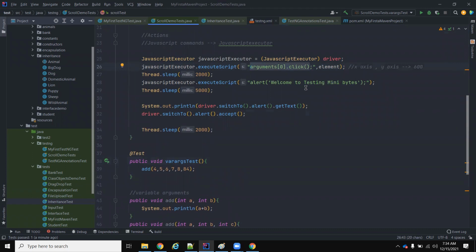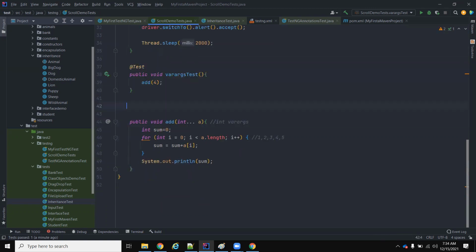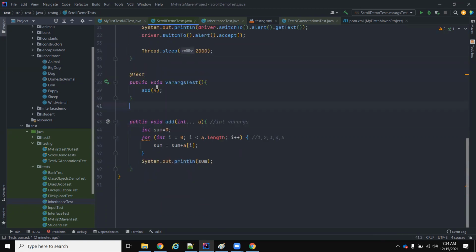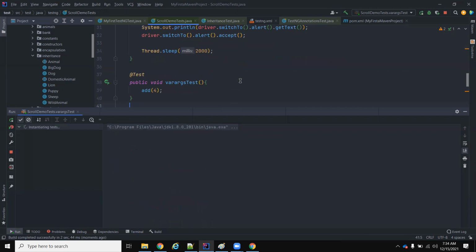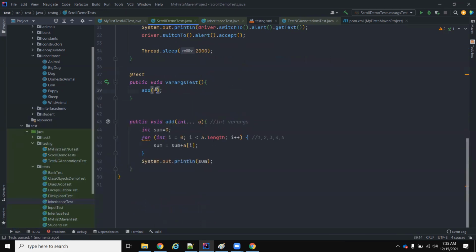It's not that they will always pass only one. Suppose they want to do something else, they may pass multiple arguments. That's what I told. Here you can also pass only one, so you don't need these overloaded methods at all. With just one thing you can handle it. They can just pass, I want to sum just 4, which means we will return only 4, right? We assume we want to sum only 4, so the answer will be 4. Sometimes they want to pass one more argument.